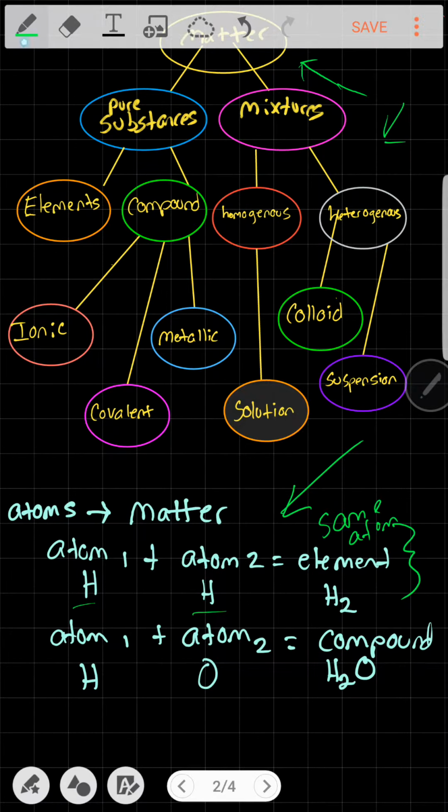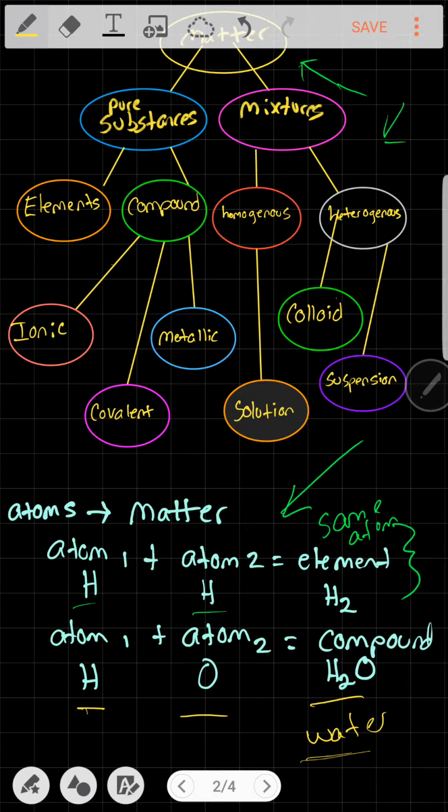So go down to the second line right here. If we look at the second line, we have 2 atoms here again. But this time the atoms are hydrogen and oxygen. And when they combine in a specific kind of way, you get H2O, you get water. And we're familiar with water. Well, water isn't an element. It's a combination of elements. It's the combination of the atom hydrogen and the atom oxygen. And when I get 2 atoms of hydrogen and 1 atom of oxygen, they're arranged in a specific arrangement. They're going to form the compound water and the molecule water.